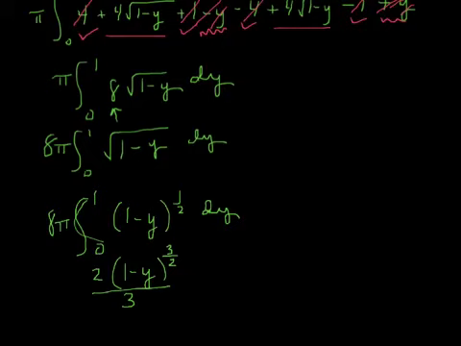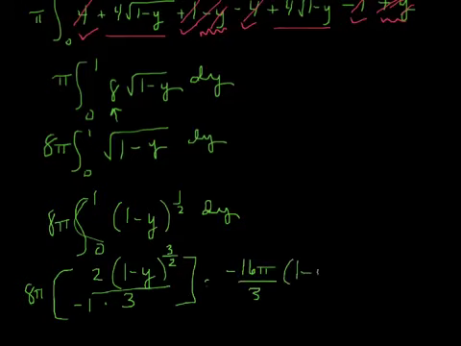Okay, and then remember, you have something in parentheses. When you're doing your integration or your antiderivative, the derivative of what's inside the parentheses is negative 1. So you need to divide by that little negative 1. So it's ready to cancel. Okay, and then don't forget all that is times your little 8 pi over here. So cleaning that thing up, it looks like I have negative 16 pi over 3 times this little chunk right here.